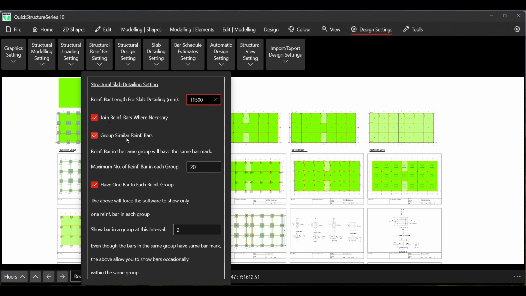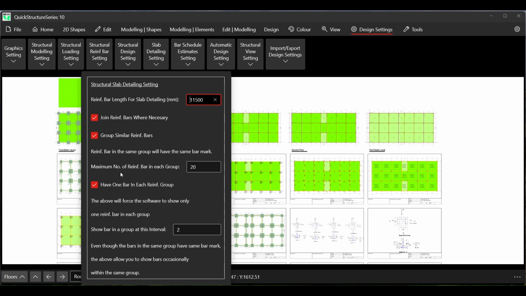Then "group similar reinforcement bars". What that means is that the software will try to group similar bars together. Of course, these two will help in reducing the amount of bar specifications in the drawing. Okay, it clears up the drawing and reduces the clusters.